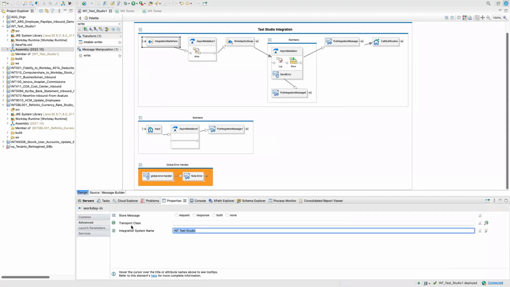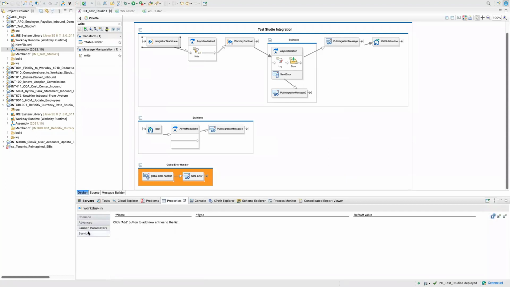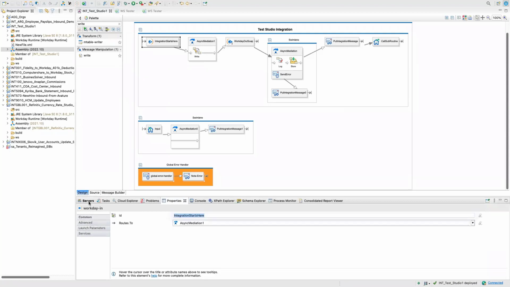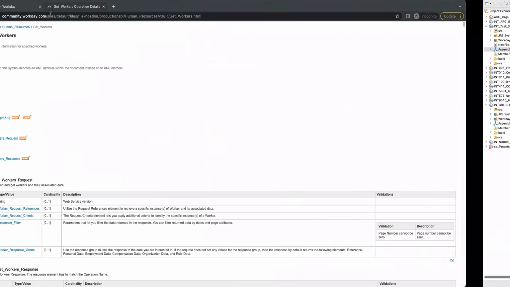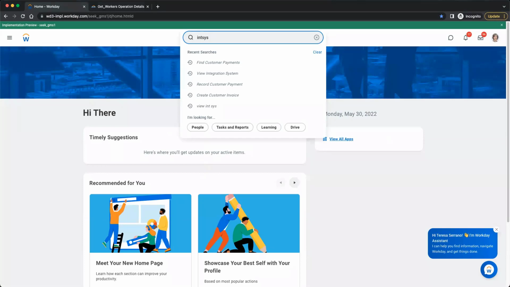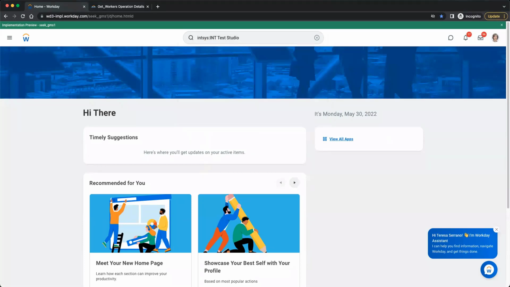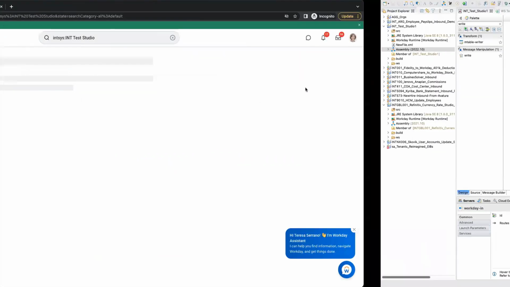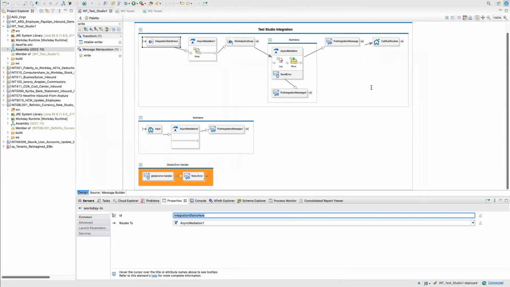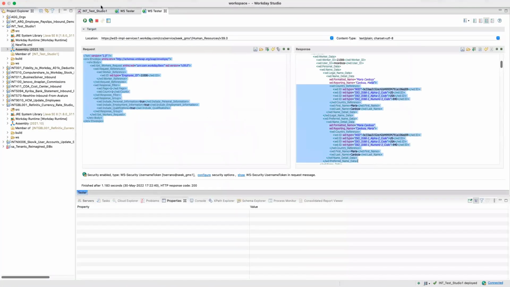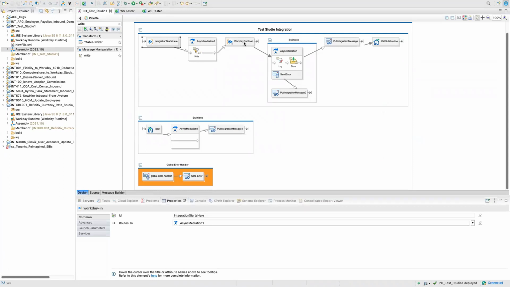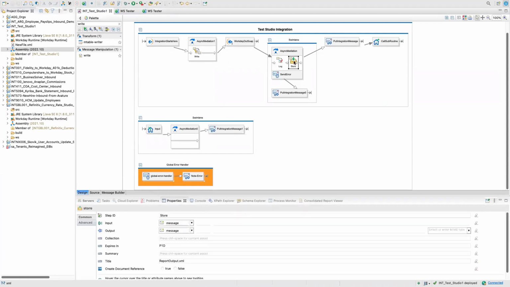Test studio is the name. So what will be in the output? Whatever we have got as the response will be the response after this, and the same is going to the store step.